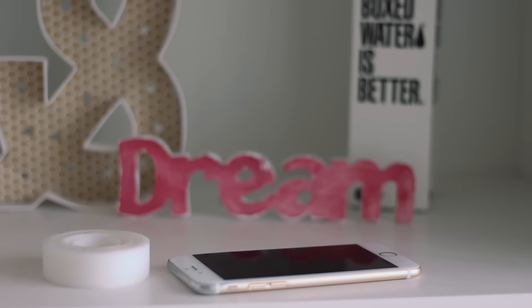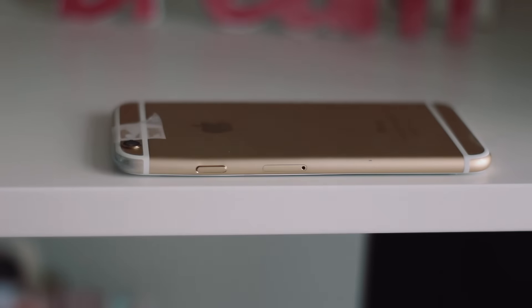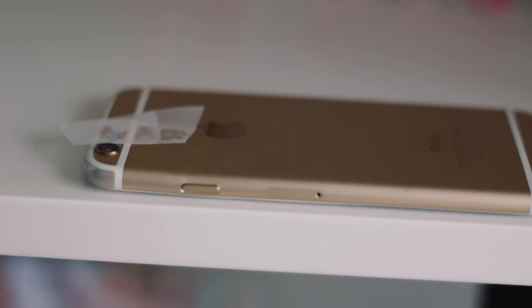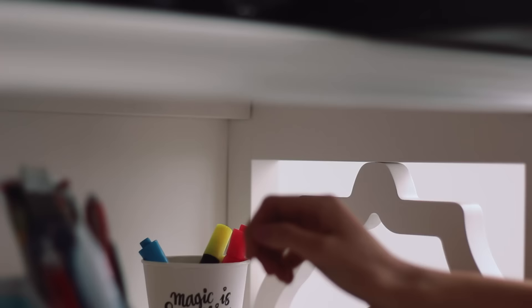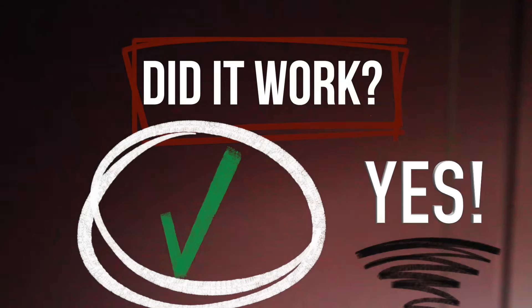The first life hack I wanted to try out from BuzzFeed was actually about the flashlight that you have on your phone. What I had to do was just take some tape, put the first layer on the flashlight itself, and then color that blue. Then I just added the second layer and colored that purple, and to test it out, I just took some paper and wrote whatever I wanted to write with some highlighters. To actually test out if this life hack works, I just went to a very dark place — I'd suggest just go to your bathroom — and then I turned on the flashlight, and it actually turned out pretty cool. I would say this actually worked, and I would probably give this like a 7 or 8 out of 10.